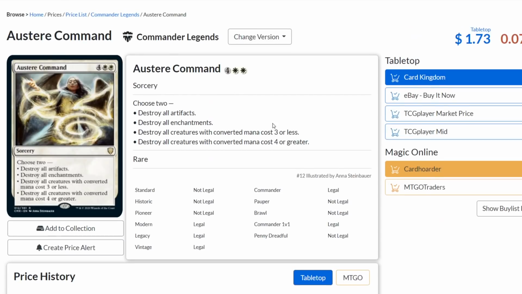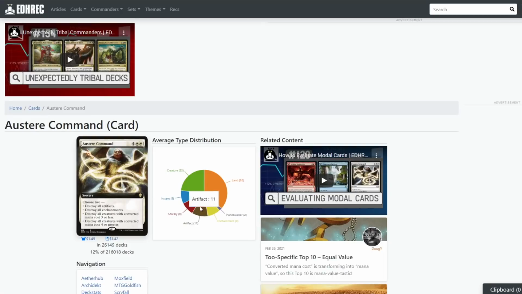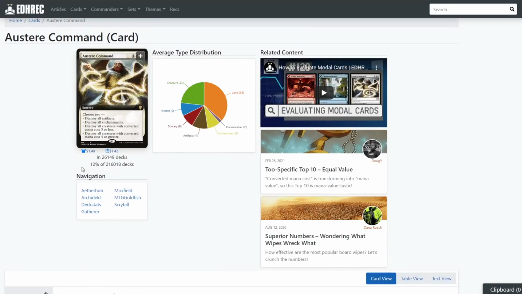I think Austere Command is a very highly played card in Commander. 12% of all decks use it. It does basically everything you need to do. It's the best panic button for Commander. You can kill artifacts and enchantments. You can be kind of a one-sided board wipe.